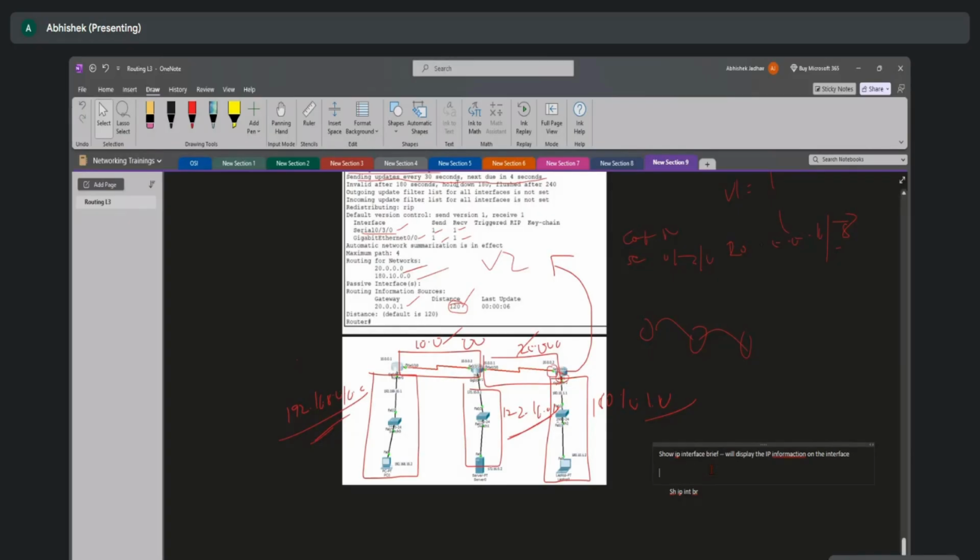Similarly, for show IP interface brief, you notice this point here that I am telling show IP interface, right? First you open the router, you will get into the router, and then you will go to configuration command, and then you will look into this show IP interface brief. So for all the interfaces, you will get the brief, right? On this router, for this interface you will get what's the IP and what's the subnet you have configured. For this interface, what you have configured. That is how you troubleshoot a network, right?